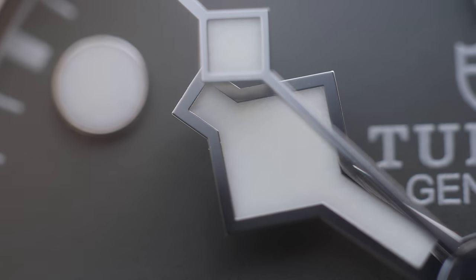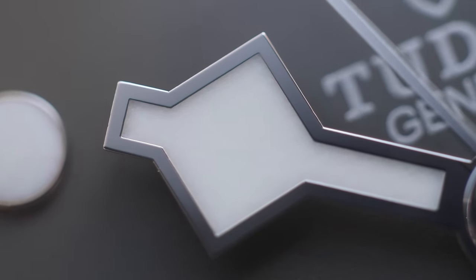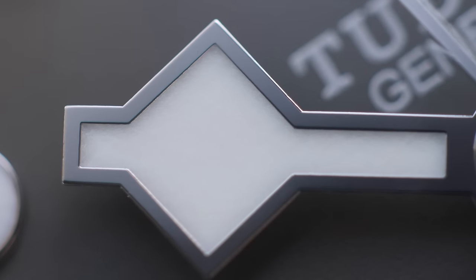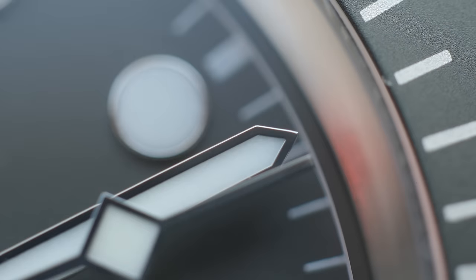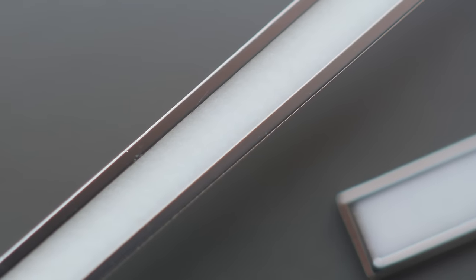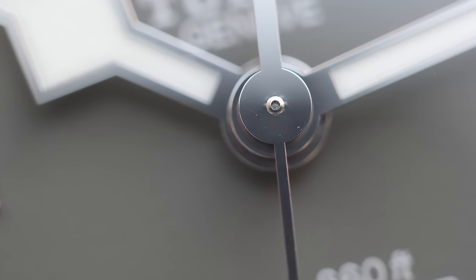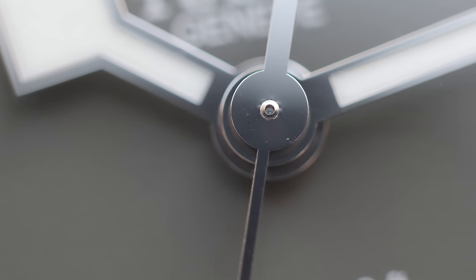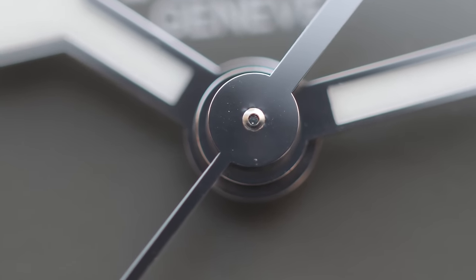Under the macro, the hour hand comes with a polished finish. There are no bevels or chamfers, but also no burrs or high spots, and the edges and corners are nicely finished. Looking at the minute hand, the finish and surface treatment appear to be consistent with the hour hand, which is nice to see. The seconds hand also comes with no bevels or chamfers, and while the surface treatment looks consistent with the hour and minute hand, it also looks to be just average.